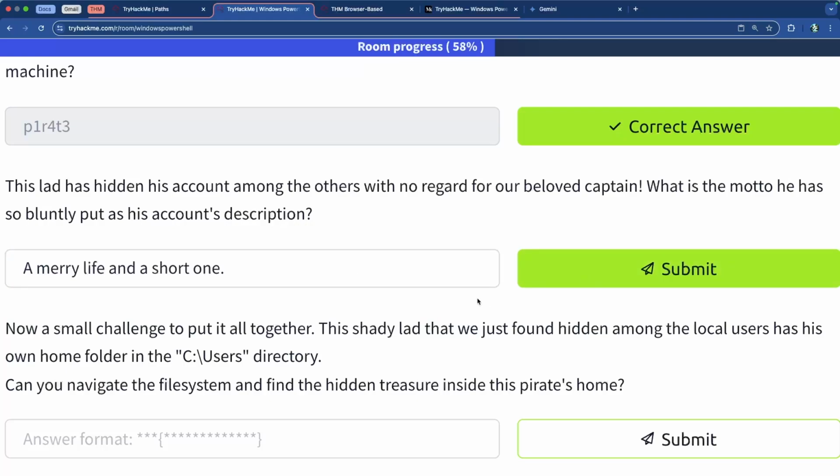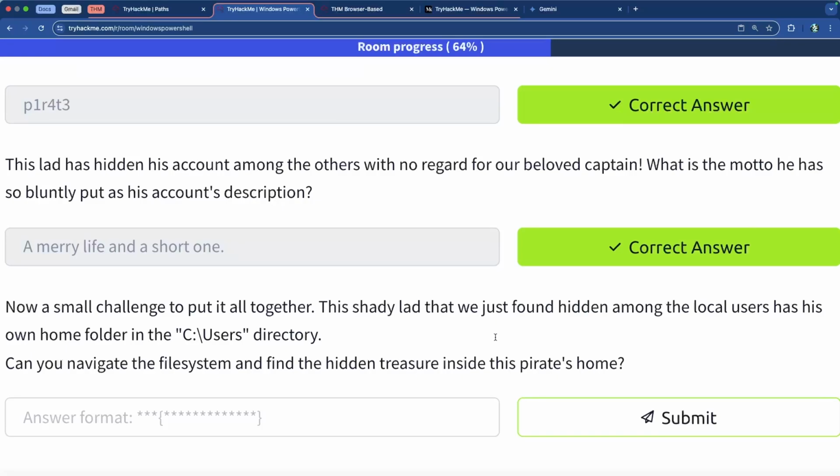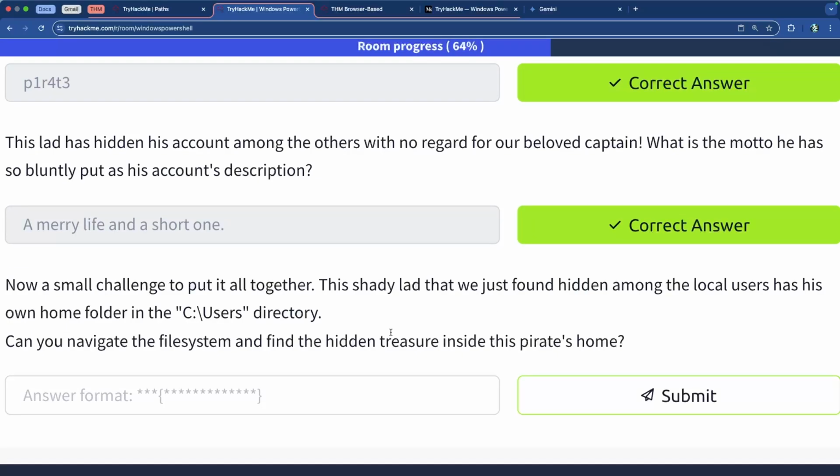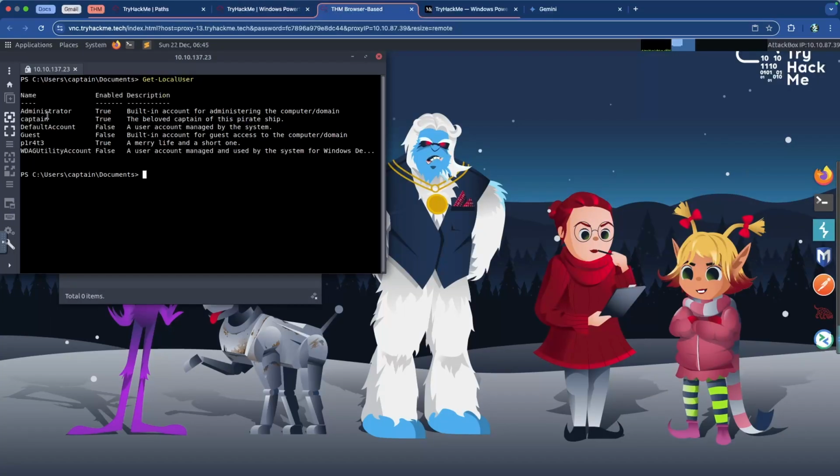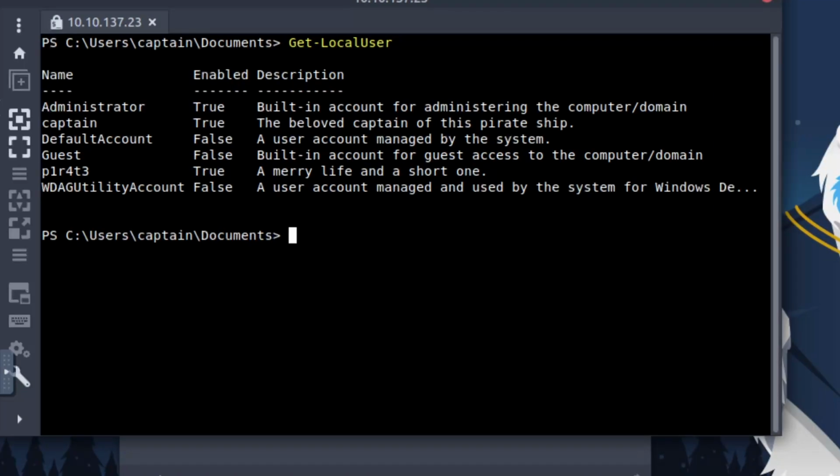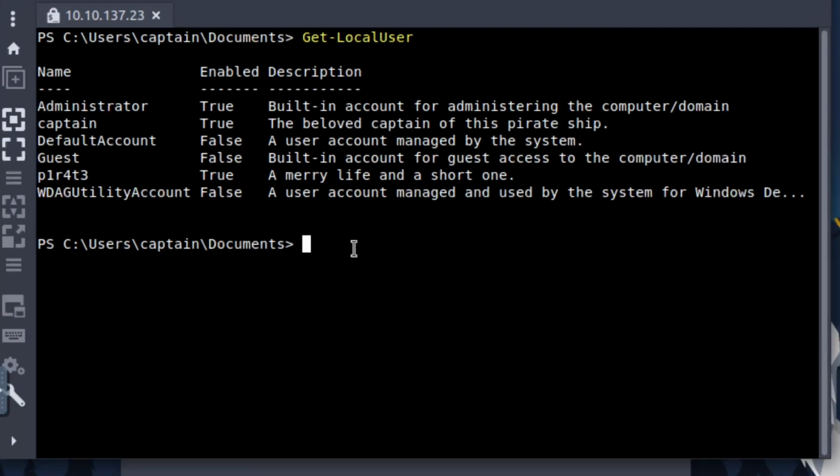Now there is a small challenge here, and we need to do it to put everything together. So it says this shady lad that we just found hidden among the local users has his own home folder in the users directory. Can you navigate the file system and find the hidden treasure inside of his home directory? So we're going to go to his home directory inside of our users directory, and let's try to see what data he has hidden in his situation.